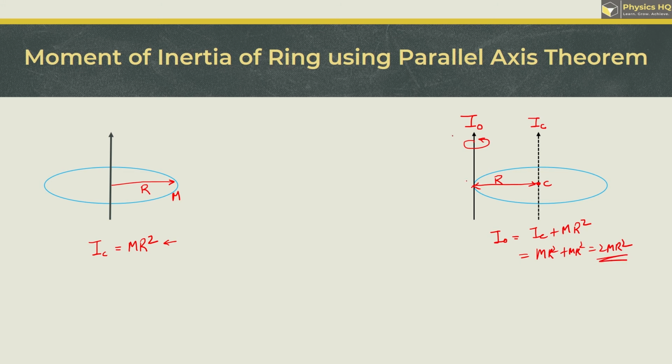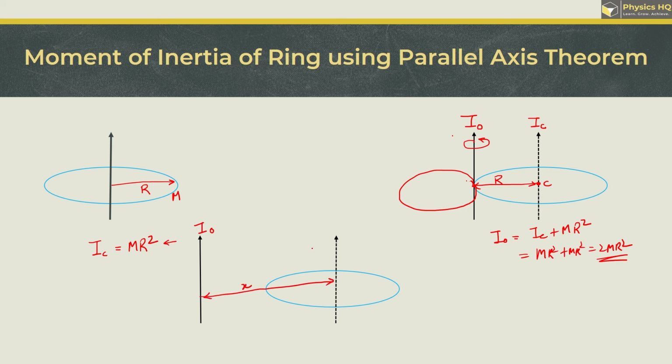So this ring is rotating in this horizontal plane. Let us take one more example. What if moment of inertia हमें ये वाले axis से चाहिए, which is at some distance x from the axis which is passing through the center of mass as well as ये इसको parallel है. Then in that case same formula आ जाएगा. IC का value हमें पता है, it is mr square and this will be equal to m into x का square. Okay, so this will be the formula.